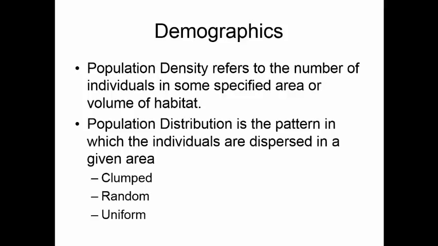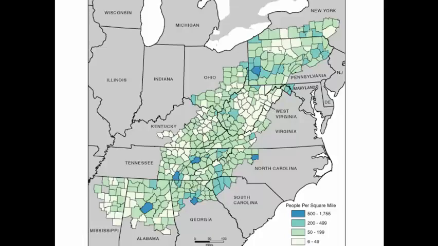Population distribution is the pattern in which those organisms are spread within that range. So when you're talking about 3 people per square mile, are they evenly dispersed? Or are they clumped up? Do all 3 people live in one house, kind of idea? So how is that population distributed within that entire group? Are they spread out evenly, or are they in groups in random areas, or are they just completely random all throughout that entire area?